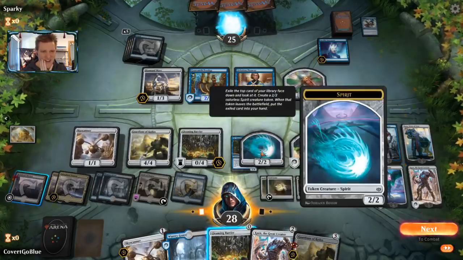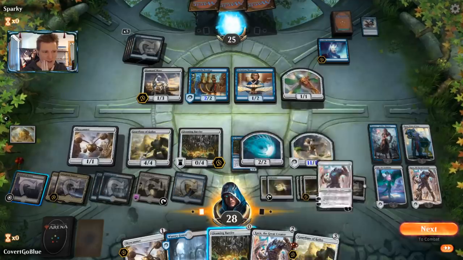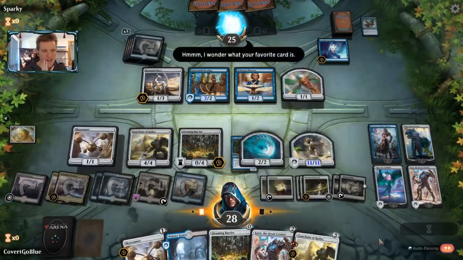11-11! So how do I get rid of this? I guess I could minus my own Ugin on it, potentially, to get the Psy back. But maybe we don't actually need it. I'm still just going to hold this for now.